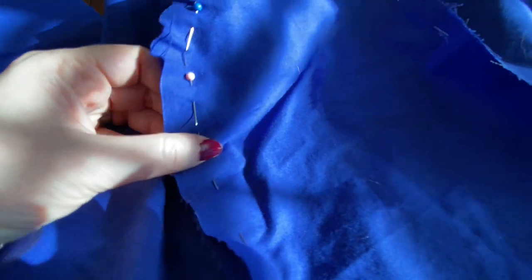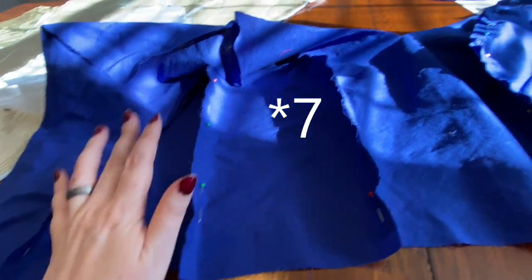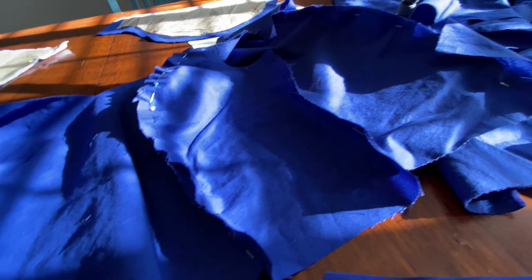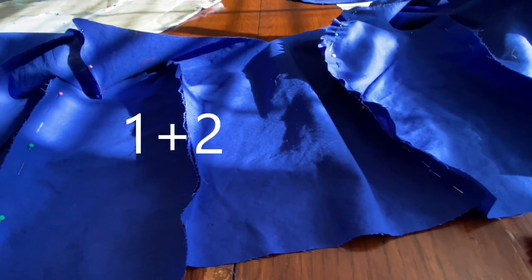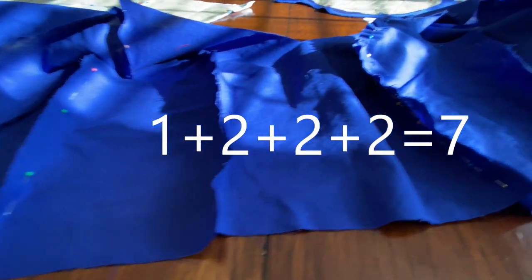So the rest of the day I'll be focused on just getting the top all put together. It's an 8-panel top, so we have the center, the back center, and then the front side, back side, and they all just come together.